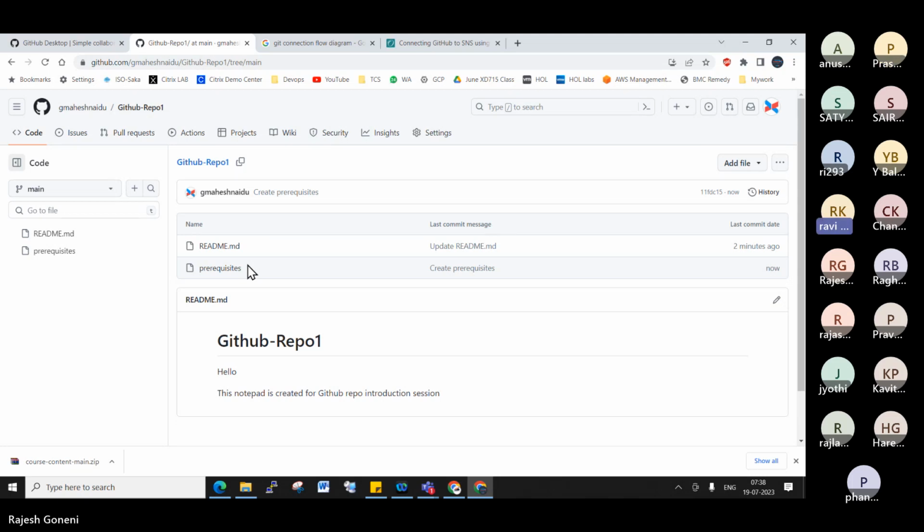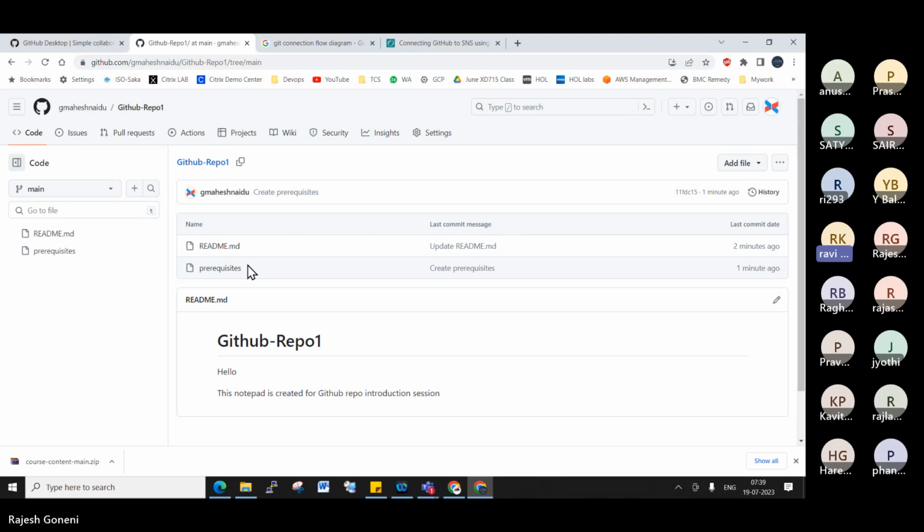Rajesh, have a doubt. Yeah, go ahead, Ravi. In which condition should we create new files? Maybe if you want to add some information. Say you are doing a software installation project but prerequisites are not mentioned, you can directly create a file and update here. For example, in real time, where will you apply? You can apply anywhere.